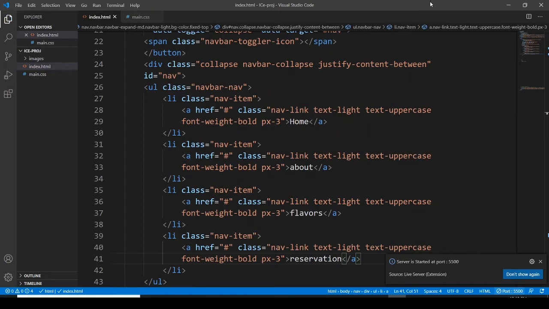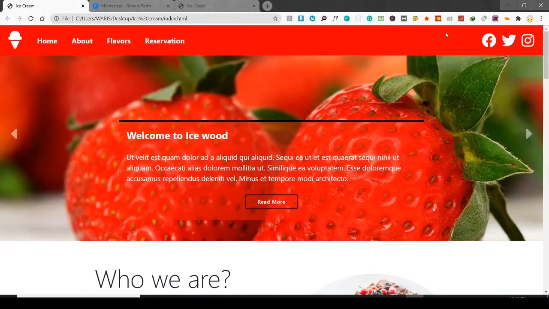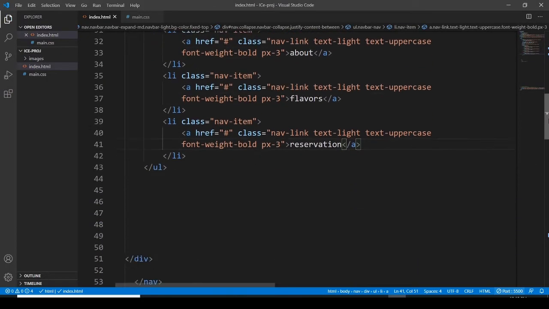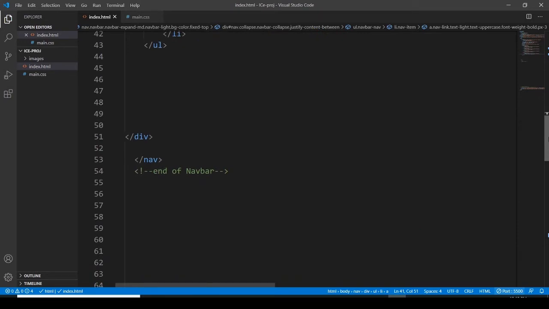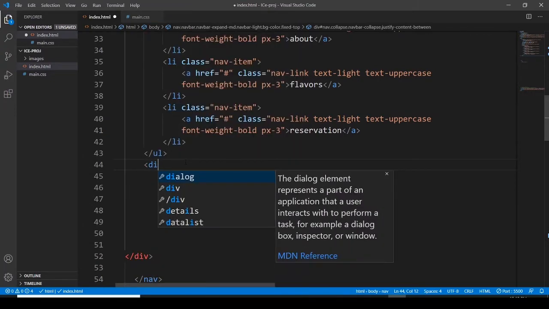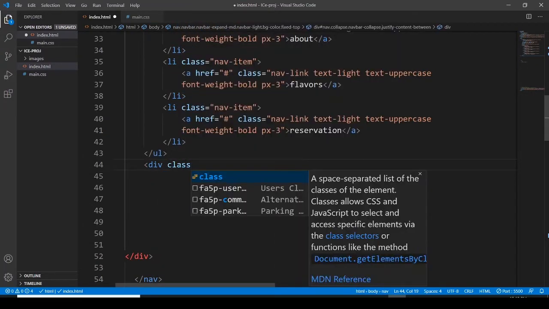For this, I'm going to put it here, and then, okay, it will be easier for you. Now, in this section, I want to write a division. I want to have a division with a class of nav icons, margin left 3.